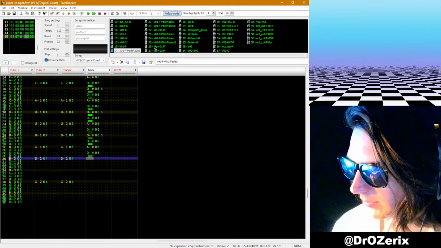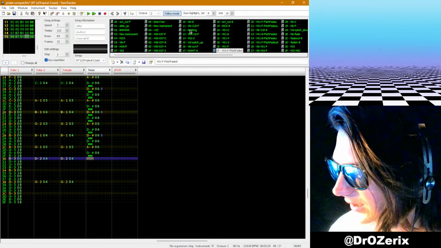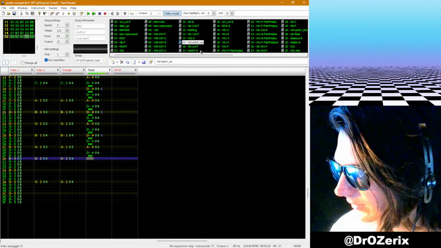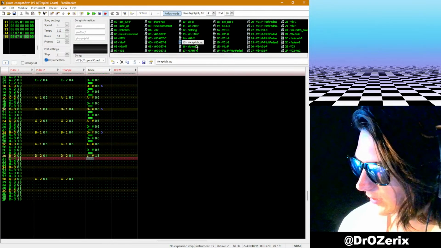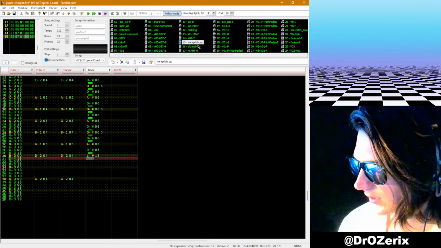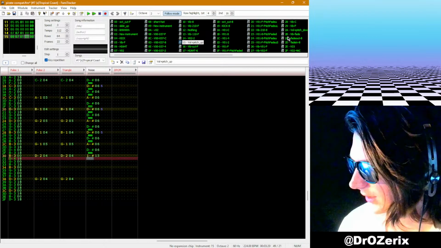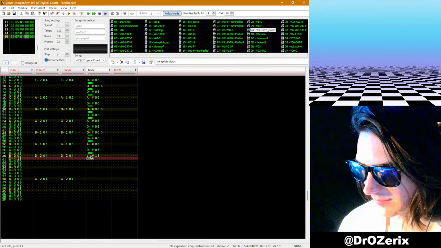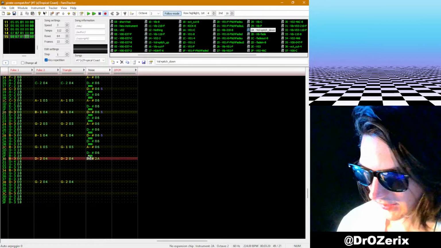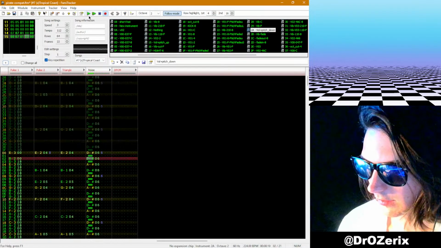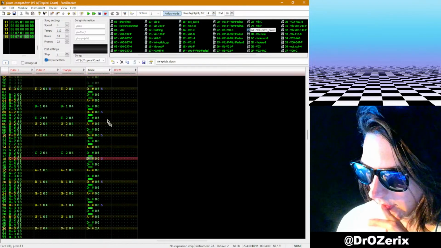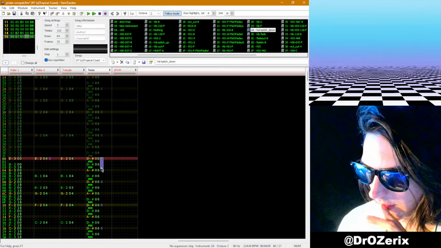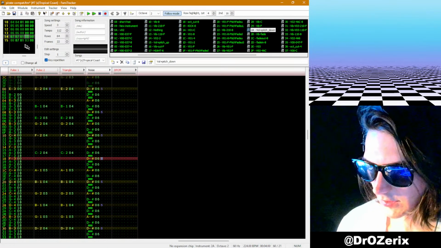Wow, am I blind? Okay, there we go. No, I don't want this one. I don't want to go pitch up. I want to go pitch down. God, I really just need to reorganize this, but this is pretty much the end of what I'm doing. Okay, and I need to remove all of these volume controls here.